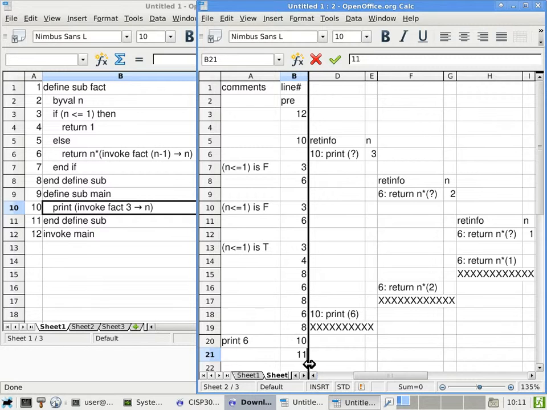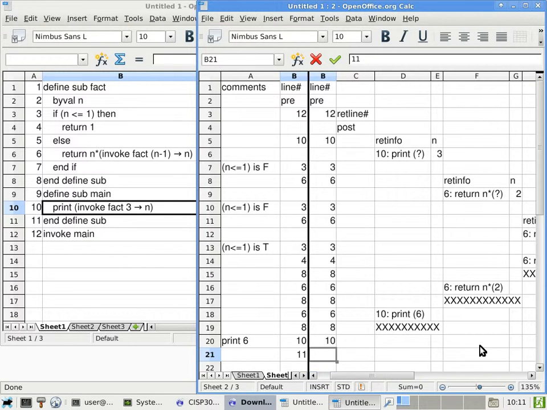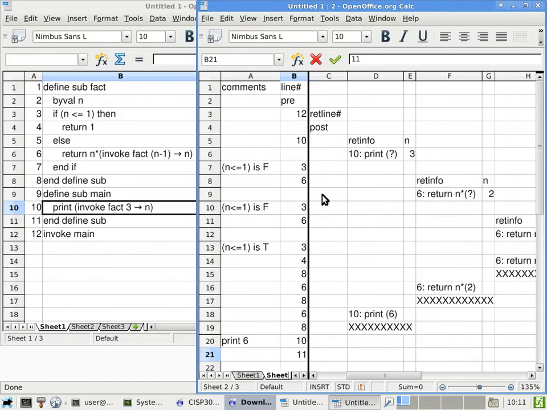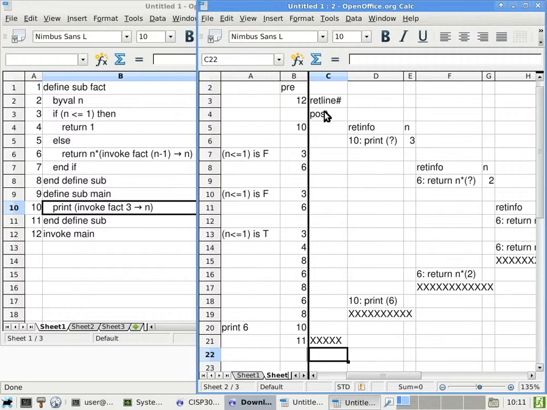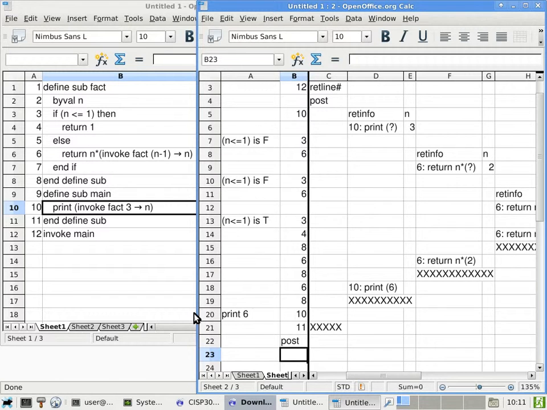So we go to line 11. Line 11 still has a few things. Well, we still have like 2 things to do. One more thing to do here. On line 11, which is the end of the main subroutine, we have to deallocate column C. And then use column C to tell us to go back to post. But as soon as we get back to post, we are all done because post is an indicator that we are at the end of a trace.